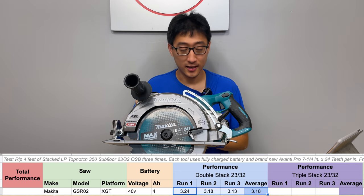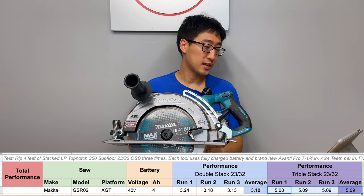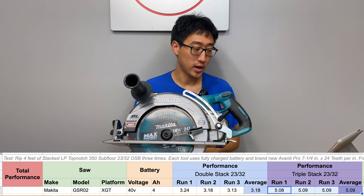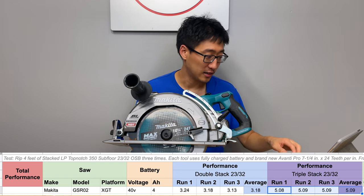Taking a look at the triple stack test, the first run comes in at 5.08 seconds, second run comes in at 5.09 seconds, third run comes in at 5.09 seconds. You average the three, it comes out to 5.09. Well, what a surprise there, okay?